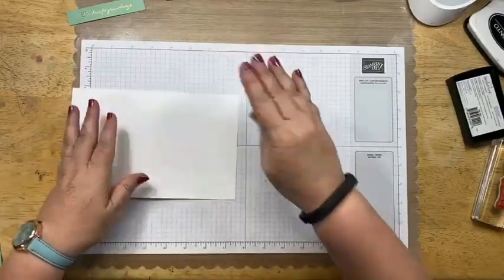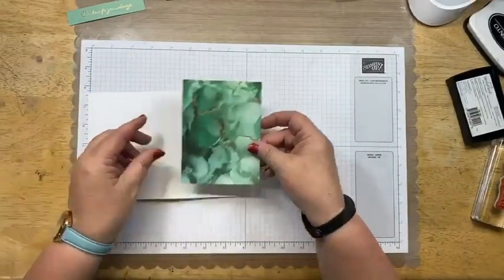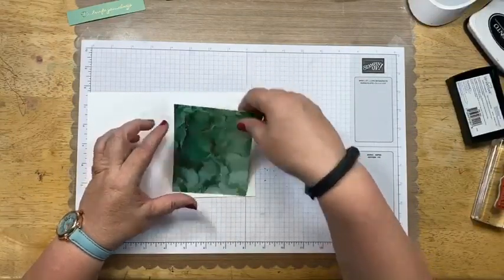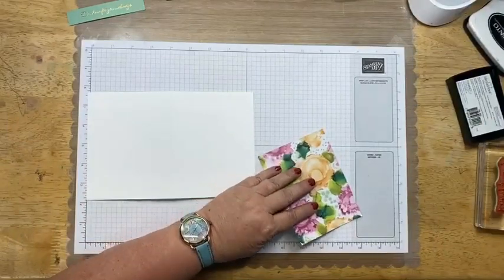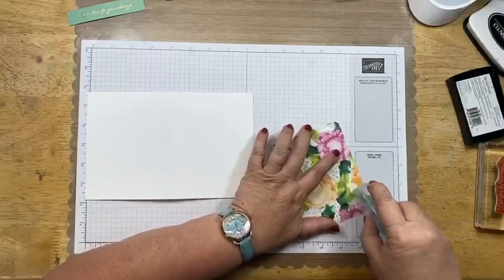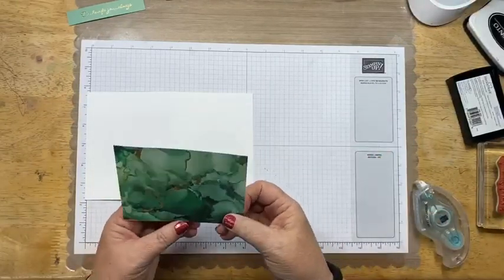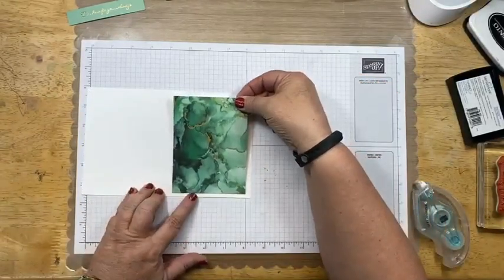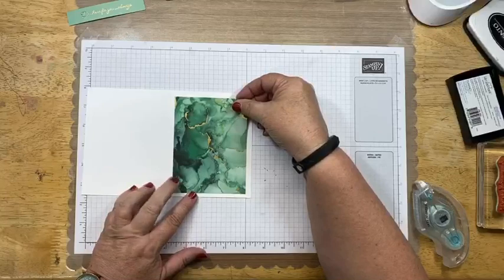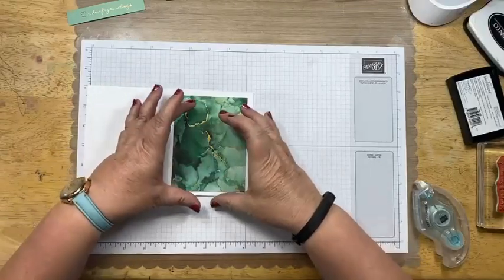Okay, so then I'm going to come in with this piece. Let me make sure I don't have any embossing powder. And I'm going to bring in my Designer Series paper, and I'm just going to make sure I center that, because we're not going to see all of it. We're just going to see part of it. And I'm just using my Stampin' Seal. So I'm just going to bring that in. And like I said, we're just going to center this piece, because just the center section is going to show.